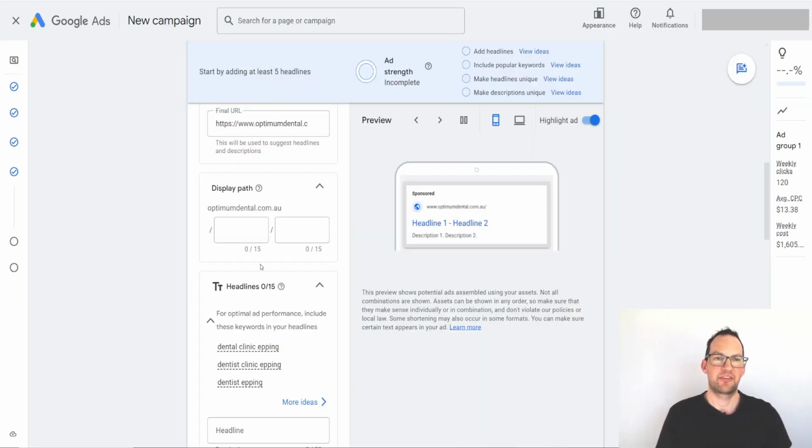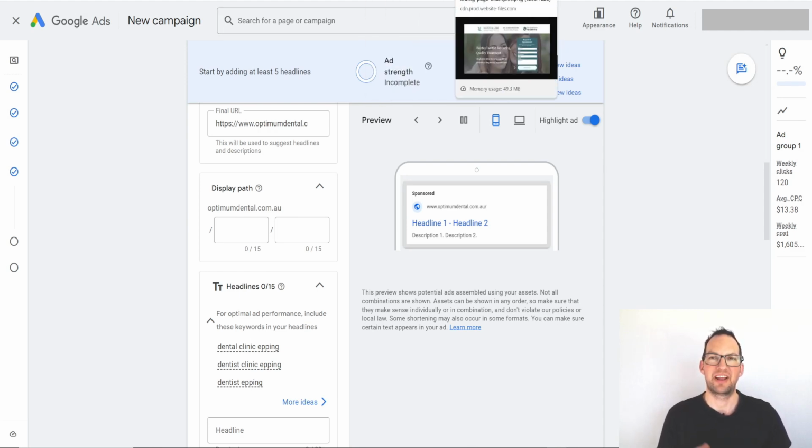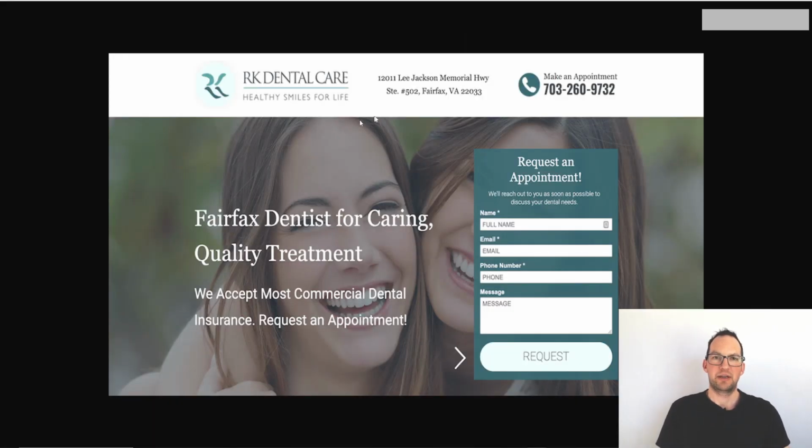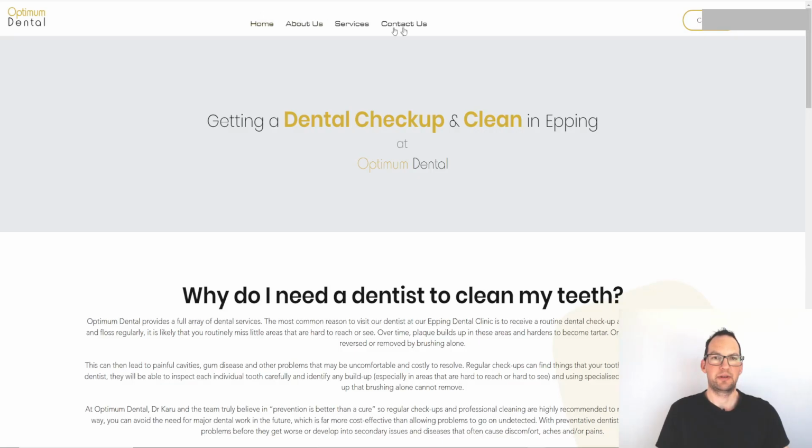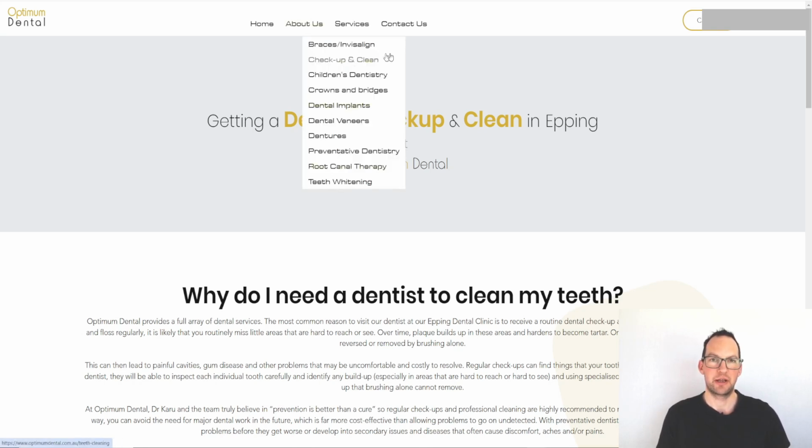Now landing pages is a whole topic in itself, but I'll just give you some pointers and some overview on having the best landing page for your dentist. So what we want to do is we want to strip out all the navigation, because we're going to make the page nice and simple, and we want a very clear course of action for whoever lands on it. We don't want them clicking on all this other stuff and getting distracted and not filling out the form. Our goal is to get them to fill out the contact form.